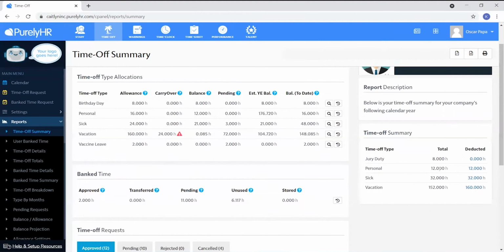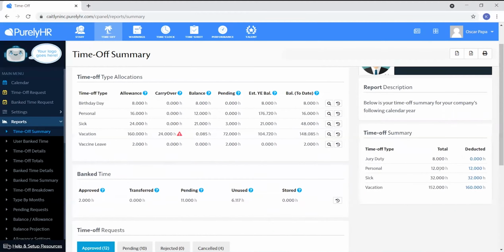The Time Off Details report will allow you to see the details of every time off request that had been submitted for your specified date range. These reports can be exported in a PDF or a CSV, or you can print them directly from the system for your records. You can set automated reports in tools such as the Time Off Details report or weekly payroll. The iCalendar setup will allow you to link with any Google, Outlook, Apple, or Mac desktop calendars.